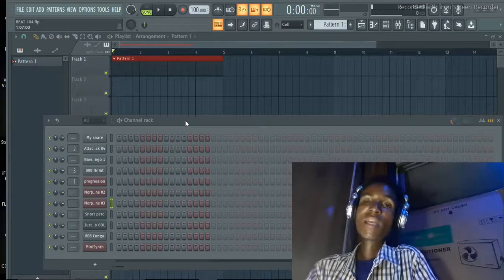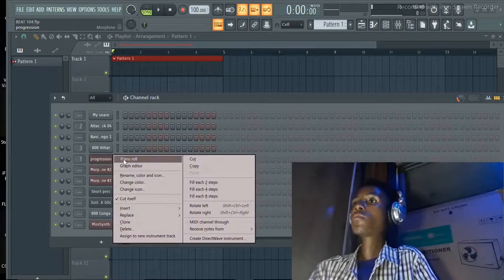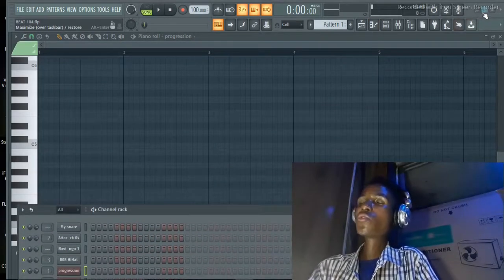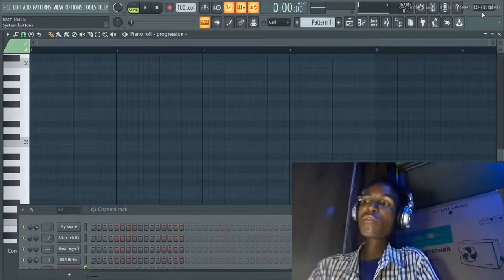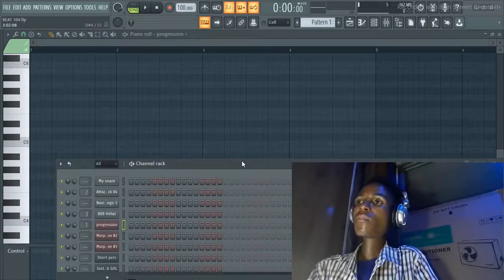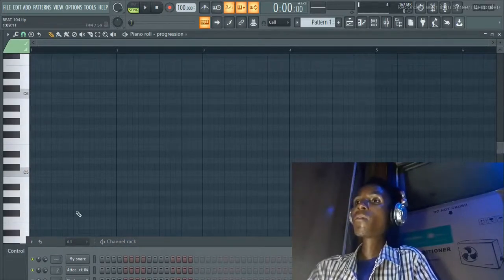Firstly, let's try to find a chord progression. In order to make beats, you have to have some knowledge of the keyboard and what have you. For this beat, I'll be using C chord.